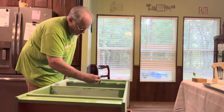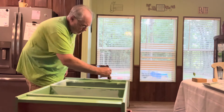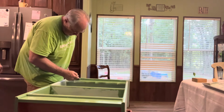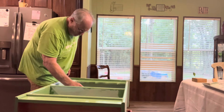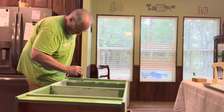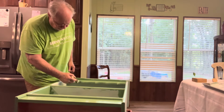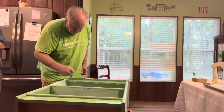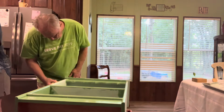So finally, it was time to put the paint on. First coat. So Butch got right on it. And as he was putting it on, I began to notice that it was not coming out very dark. I was certainly hoping it wasn't going to be as light as it was coming out as we painted. But I just kind of kept watching it. I said to myself, well, probably it's just going to dry darker. Let's go with that.